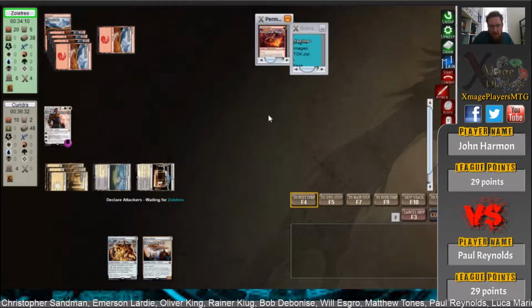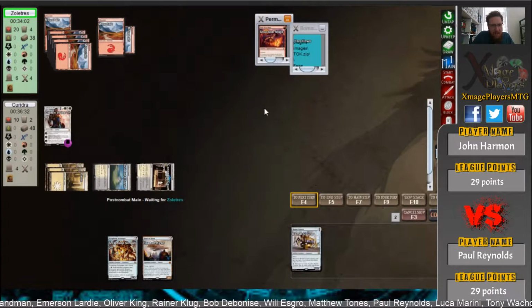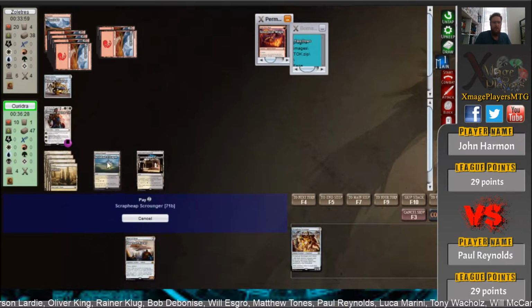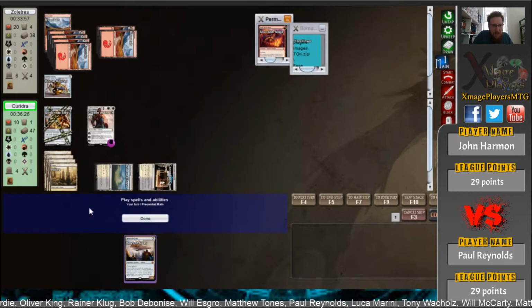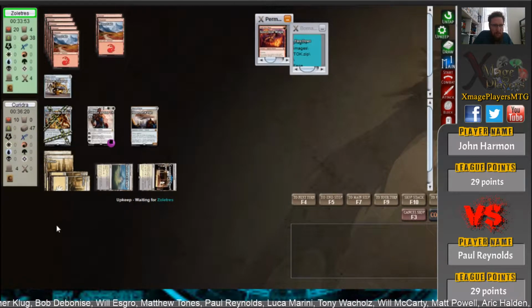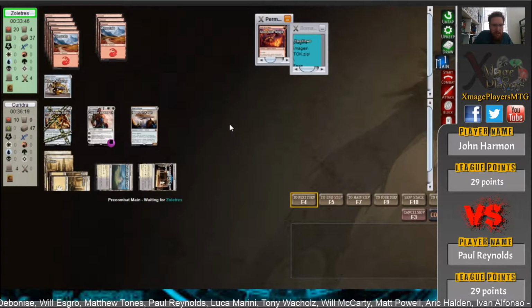So while the Settle the Wreckage was a big swing, John's looking in pretty good shape. He can pretty much play out all his Hazarets, his Chandras. Five cards in hand. Surely he's got a major threat. Let's see what they are.